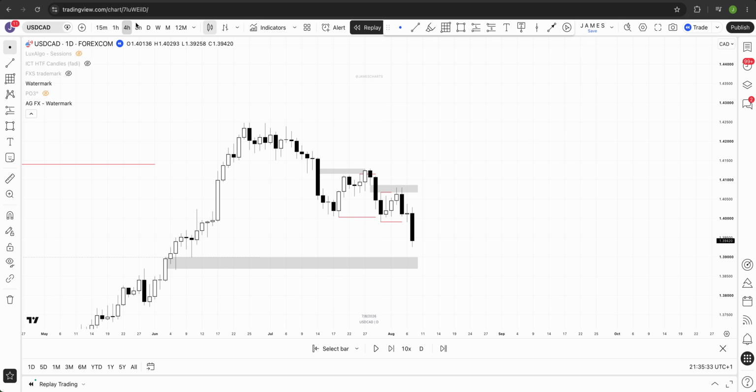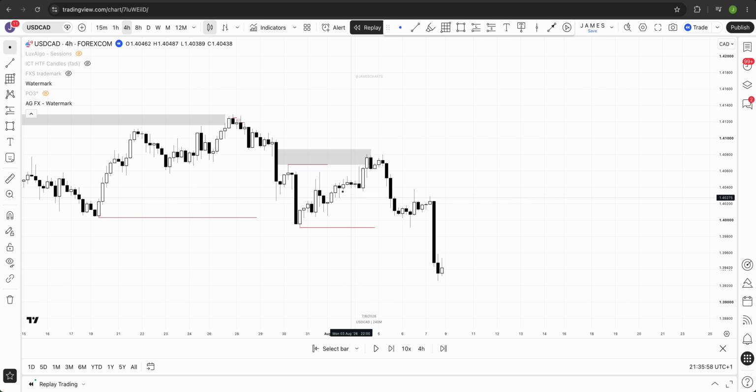And then if I go to the 4 hour, you can see on the 4 hour we've got exactly the same thing. Price comes back into these levels of interest. And again, if we were to refine this 4 hour key level, so that was a daily time frame FVG, I've refined it on the 4 hour. You can see how we come back perfectly. What do we get here? What do we get here?